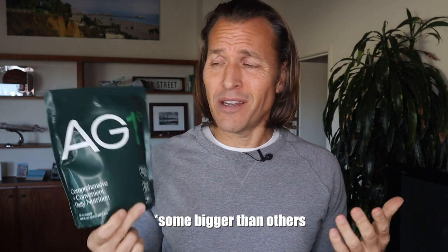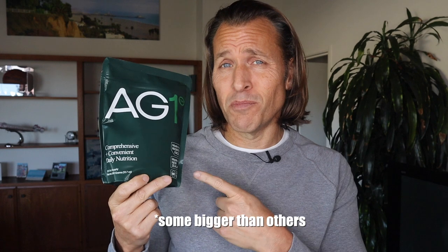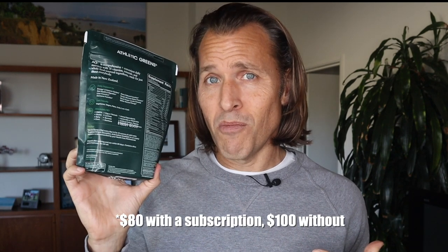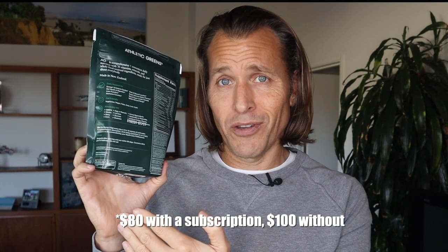So as you saw, only a few slight changes to the ingredients. I do like the new packaging — it's simple, modern, and easy to remember. Like the old packaging, it does say refrigerate after opening, which is a very important point because when I mentioned that in my previous video, a lot of you were happy I told you about it — there's nothing worse than paying about $80 a bag or more and having it go bad on you.